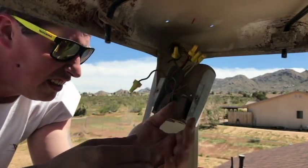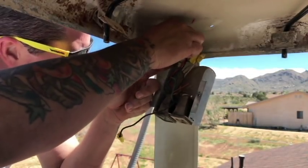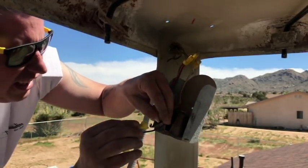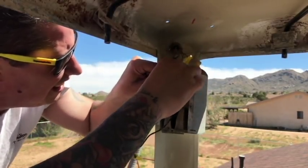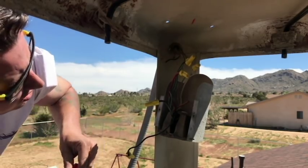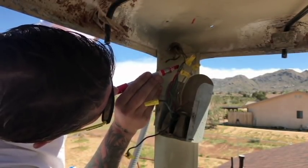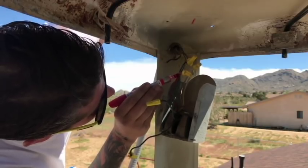Okay, leave that one alone for now. Let me untwist this one, however they did that. That's fun. Bend that one out of our way. Put that little cap on it. All right, so then we've got red to white. Two blobs, okay. So now red to white, we're just gonna do one red mark on this. And one red mark on this.